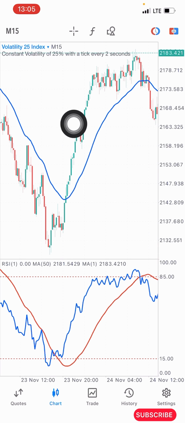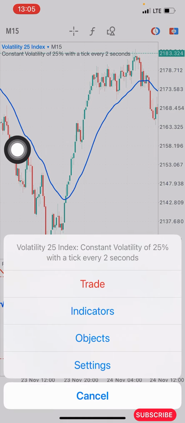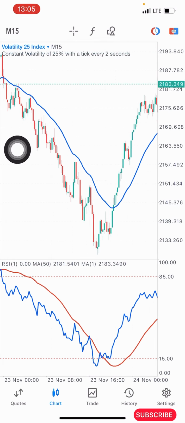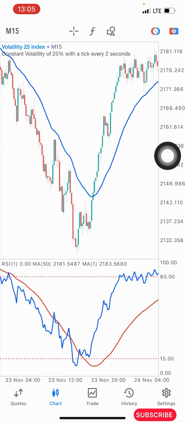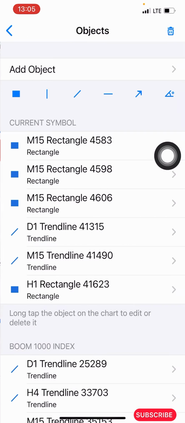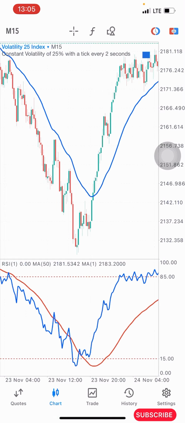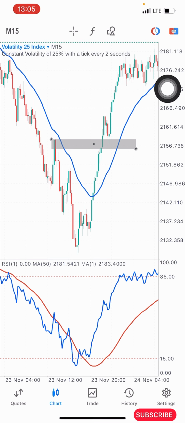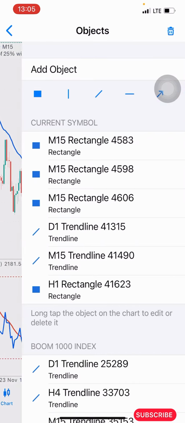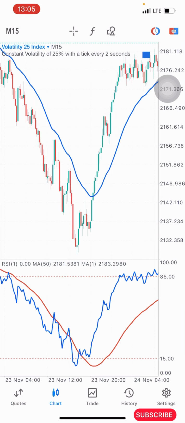Because look at when it came to do the retest here, it was too far, but it's still good. It's still good that you wait for the retest before you go in. It's safer, and you can also go in aggressively if you want. You can see it came to do the retest here and then continued to the upside. It's still good like that. Or you can just go in aggressively.